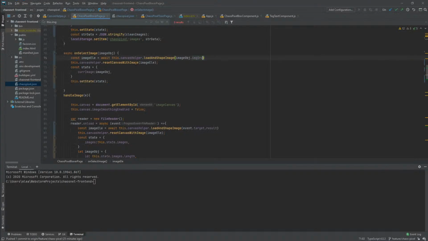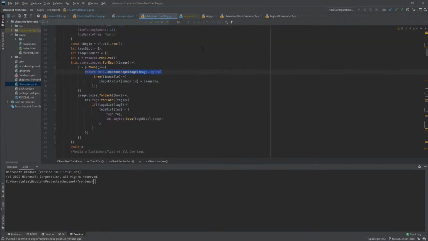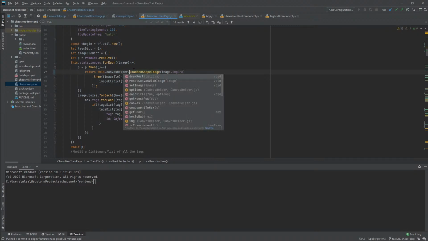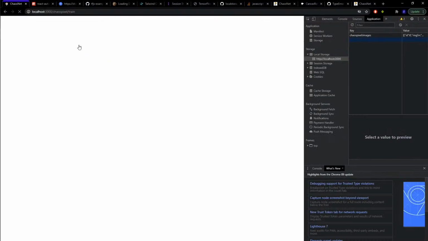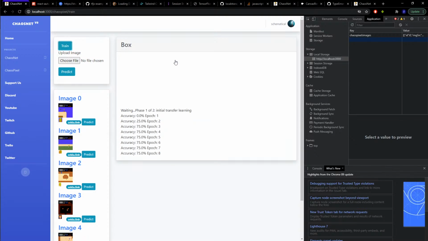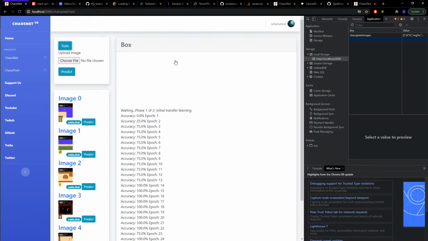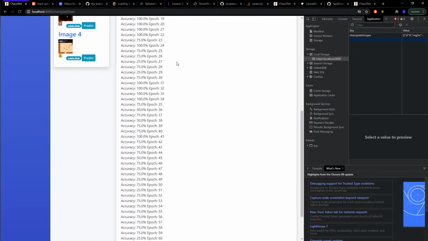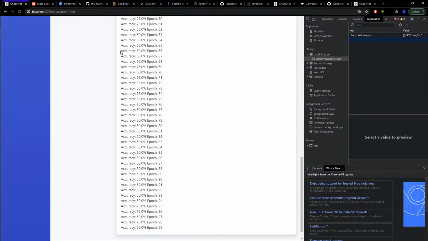Train. Okay. That's all right. Load and, okay, this load and shape, and that makes sense. All right, we got to go over here. It's not that anymore. It's going to be this dot canvas helper dot loading shape image. All right, let's try it again. Train. Hopefully this works. It has been too long a day to not have this work. This will be like winning the Super Bowl for me if this works. Got to keep that positive mental attitude.